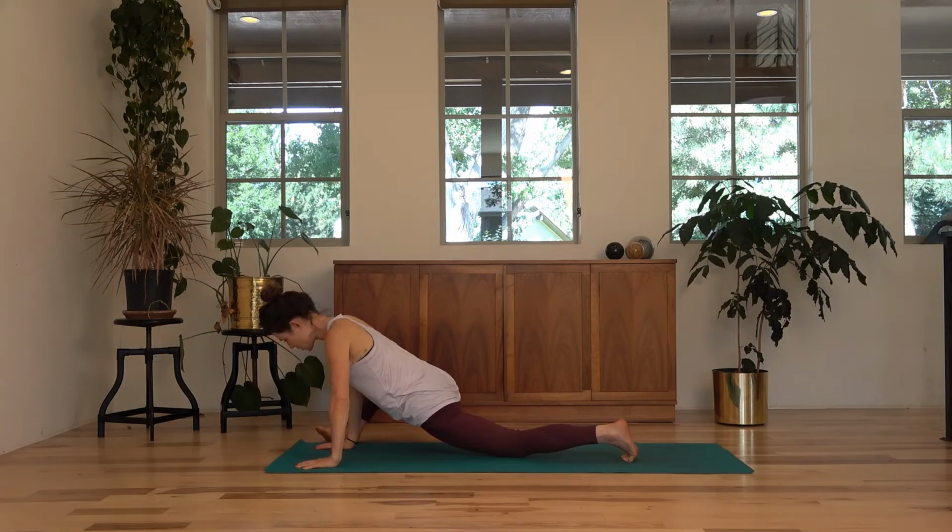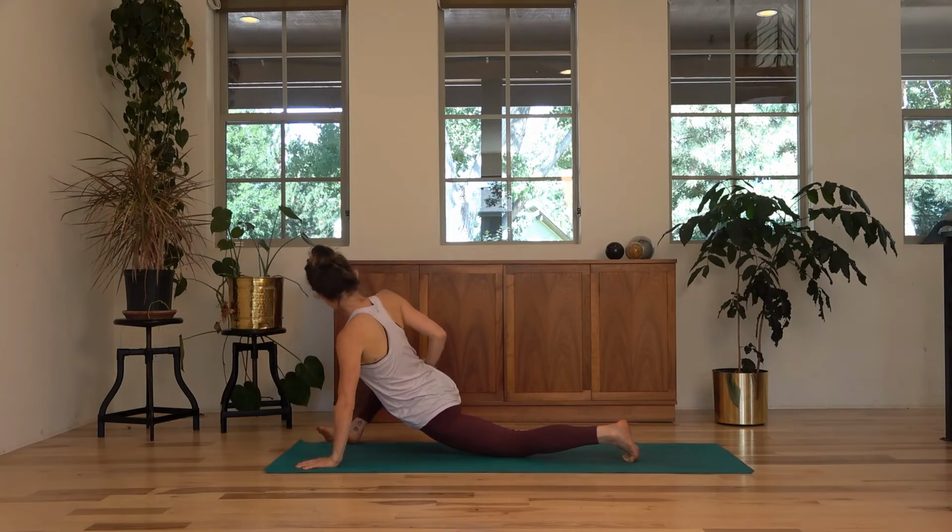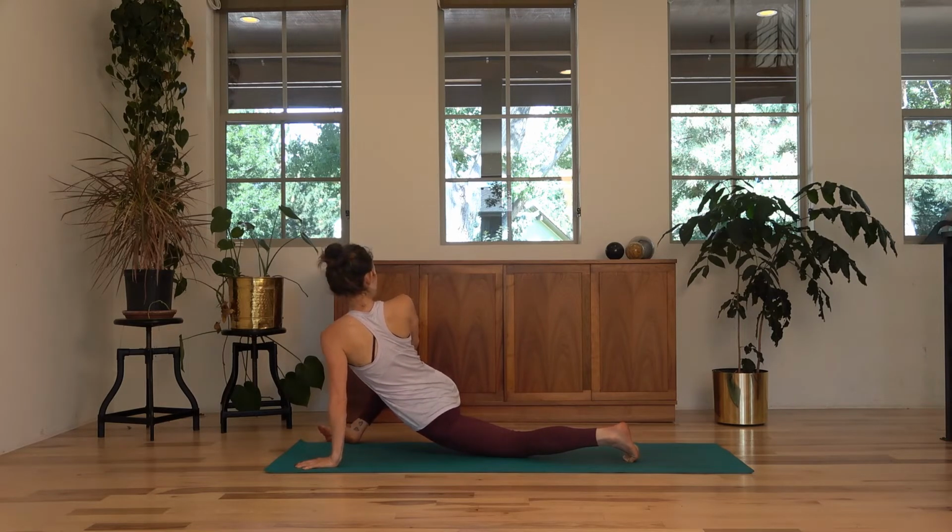Come to the outer edge of the right foot. Take the hand, slide it against the thigh. Stop right before you hit the knee. And a gentle rotation to the right hand side. You're rolling the heart away from the midline of the body. You're staying hugged in with the left inner thigh. Generous with the breath.